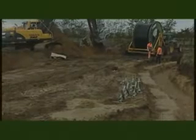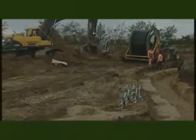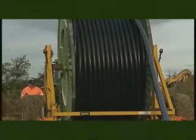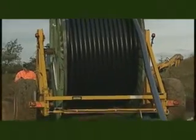Prior to trenching, the topsoil is scraped off in a 20 to 30 metre wide belt, depending on the number of circuits being laid. The spacing between the circuits is 6 metres. Depots of sand, cable drums, marker tape, drainage pipes, etc. are established.